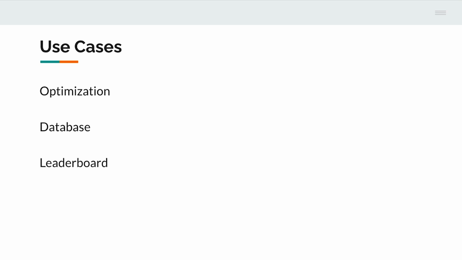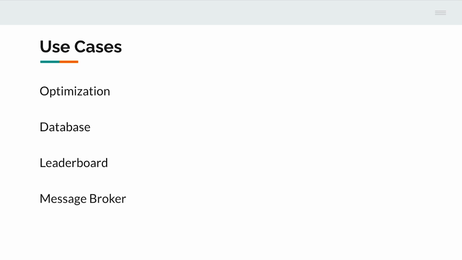Third, you can use it for use cases like a leaderboard, maybe a video game score leaderboard, or maybe a chess ELO ranking board, something like that. So the data structures in Redis allow you to quickly answer questions like, who are the top 10 players of my game leaderboard? So that's another very common use case. You would accomplish that by using sorted sets in Redis.